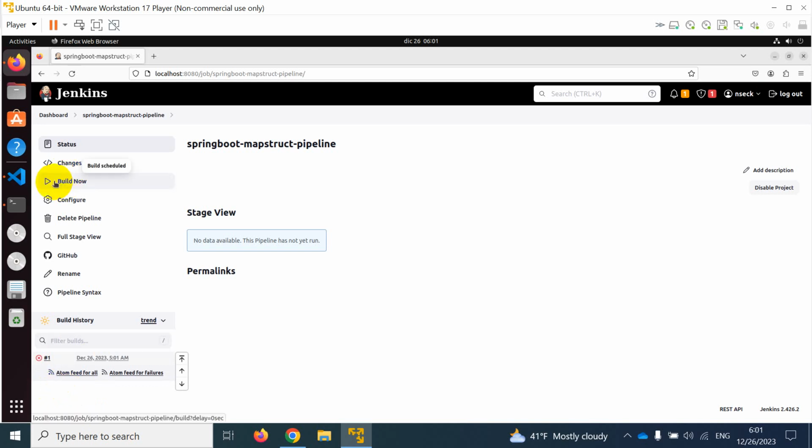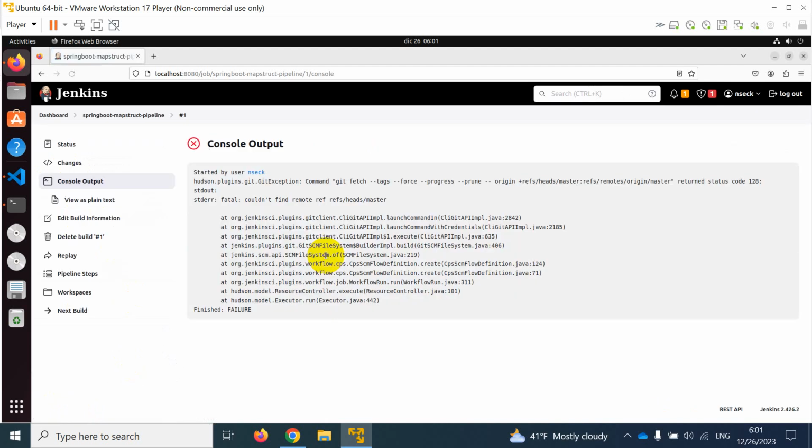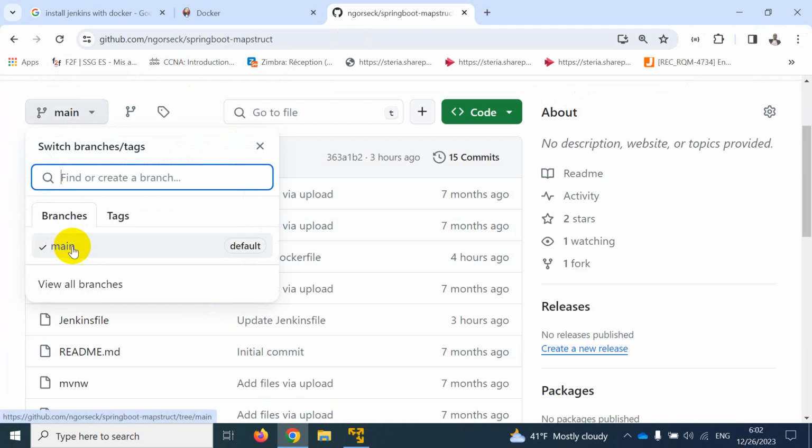Build. Okay, there are some problems. I will show the console. Okay, ref git fetch. Okay, in my repository, my branch name is main and not master.